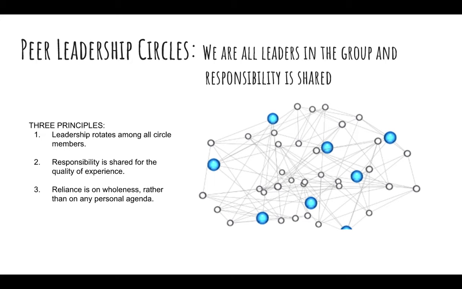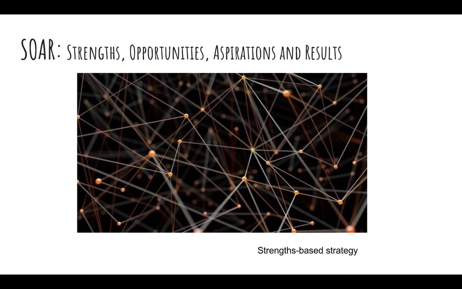Once the person or team has completed the 7 habits, they move on to peer leadership circles, where they learn to give and receive feedback honestly. They share responsibility with everyone in the team, and you learn how to be responsible for the wholeness and not just for yourself. After someone has become comfortable in the peer leadership circles, or the team has become comfortable there, the next step in the connectedness method is to move on to SOAR, where you can begin working on strategy, looking at your strengths, your opportunities, your aspirations, and the results.